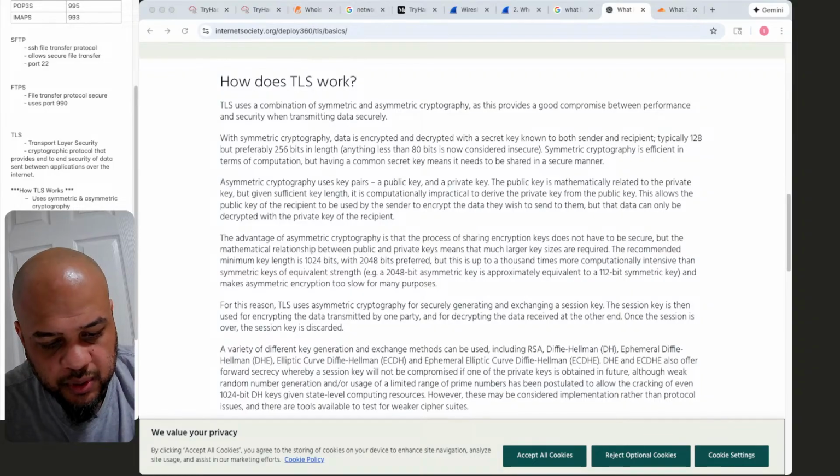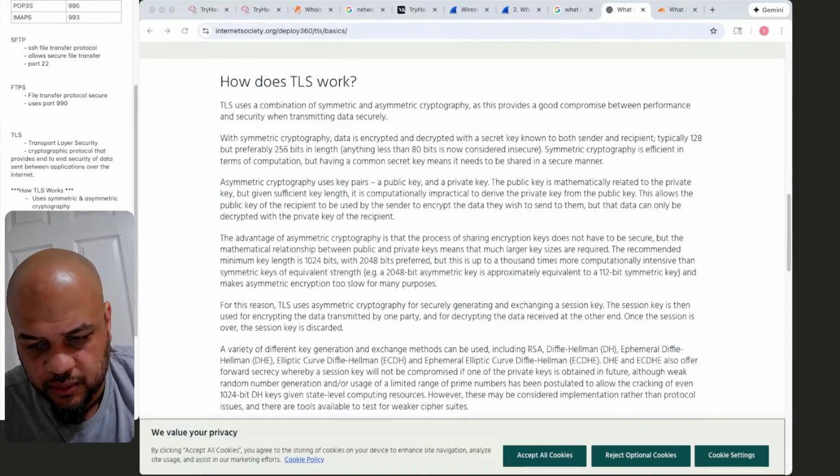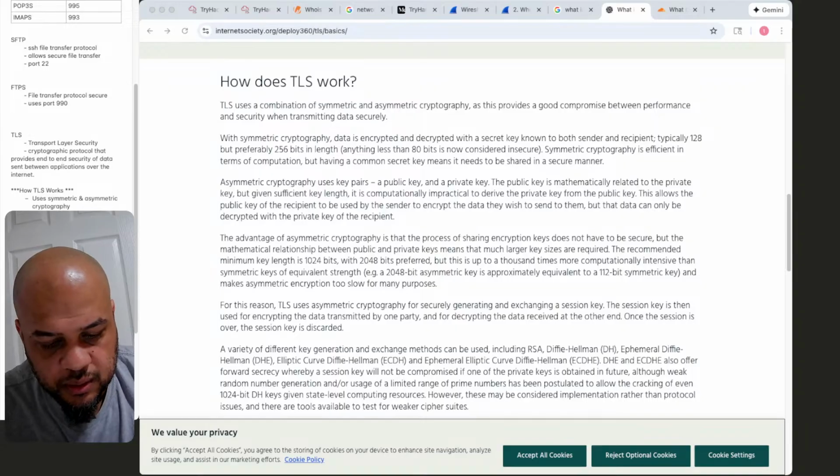It's encrypted and decrypted with a secret key known to both the sender and recipient.